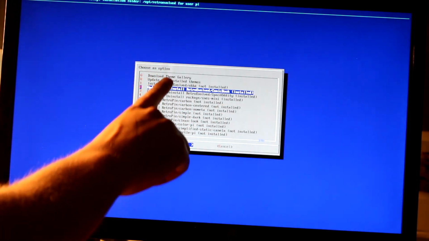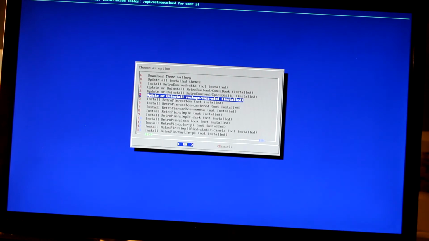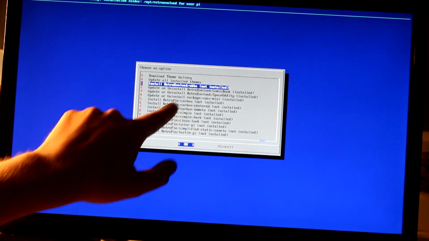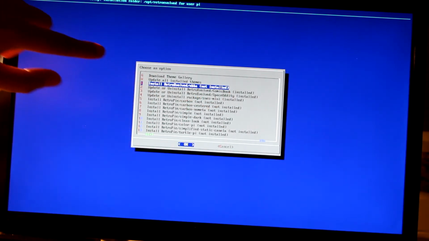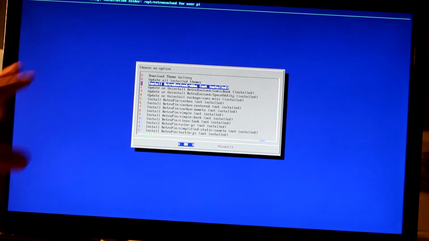So the very first ones here are all ones that are used basically on RetroEvolved non-commercial images and commercial images. So these can't be used commercially because the developers of these themes have made non-commercial licenses for them, so you're only going to be able to use them on consoles you don't plan on selling. So your personal console, feel free to download those.